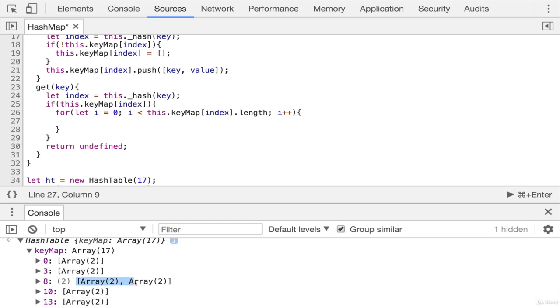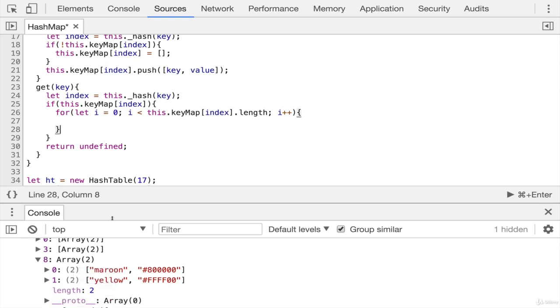So we found the data at 8. So now we need to loop over this, which is an array of 2 items. But we could have 10 things here, and we might be looking for the last thing, or the middle thing, or the first thing. But we're going to start a variable at 0, just a standard loop, while it's less than the length of the item at this index, which in our case is a subarray of 2 items.